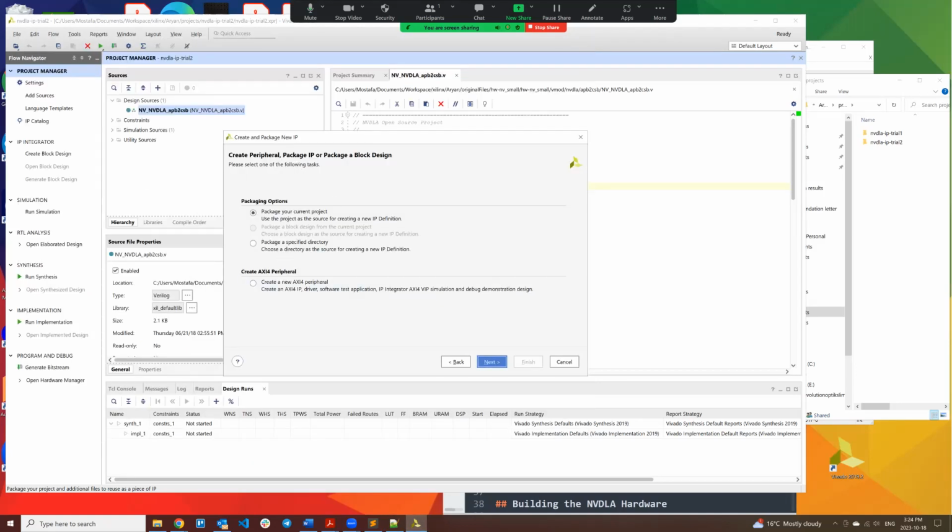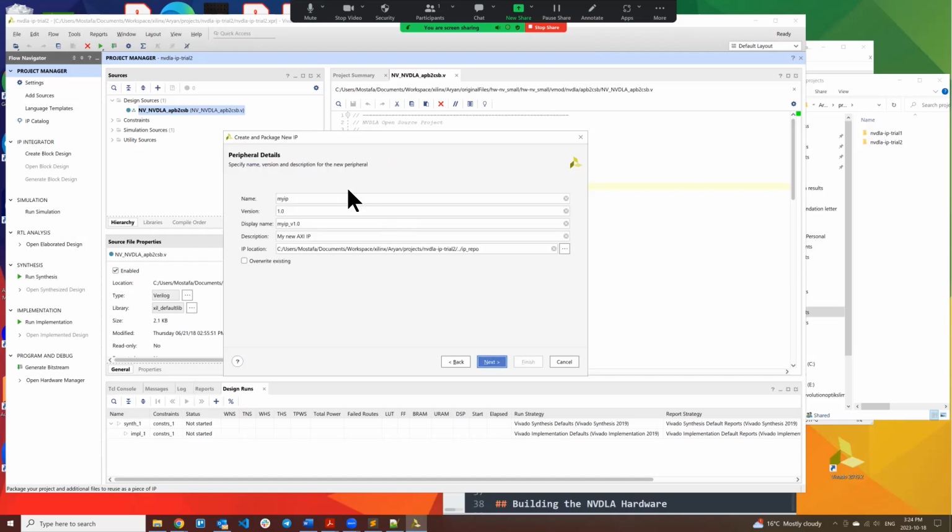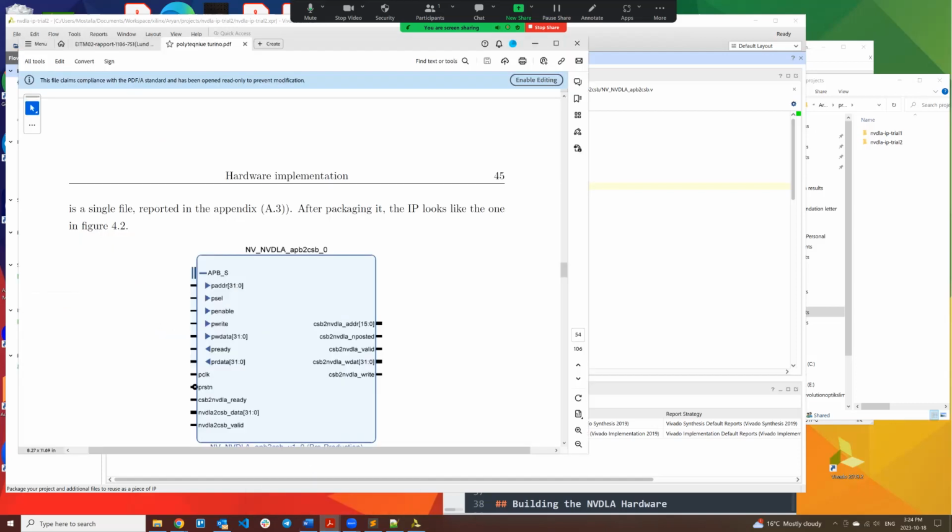So we move forward and we choose the third one, create new IP peripheral. Okay, I call it NV. Let's give it the name that is exactly appears in the module.